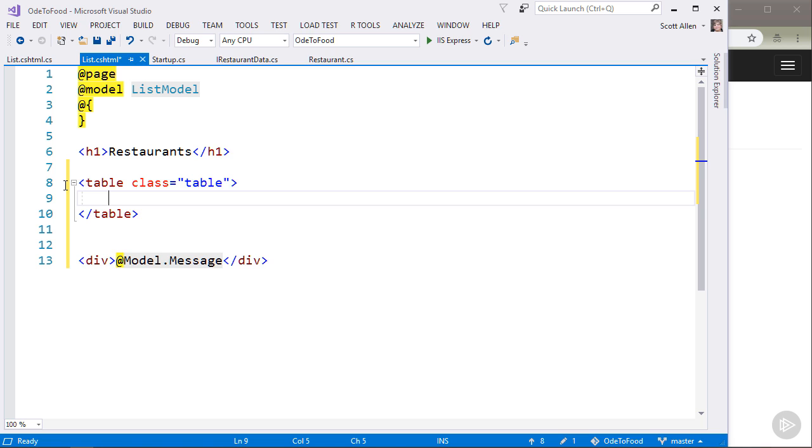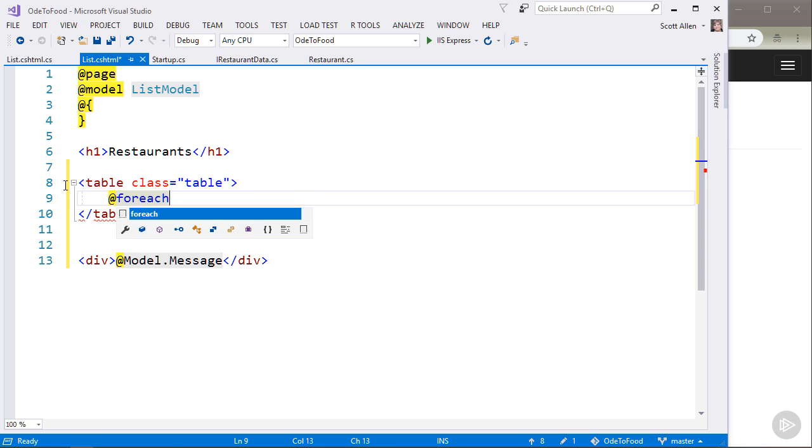And the key phrase that I use there is for each restaurant. Inside of the CS.html file for a Razor page, I can write markup, but I can also switch over and use the full power of the C# programming language. So if I have a collection, like a collection of restaurants, and I want to loop through those restaurants to create a table row for each restaurant, then I can write a foreach statement.